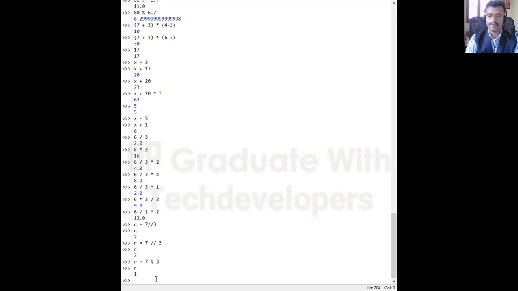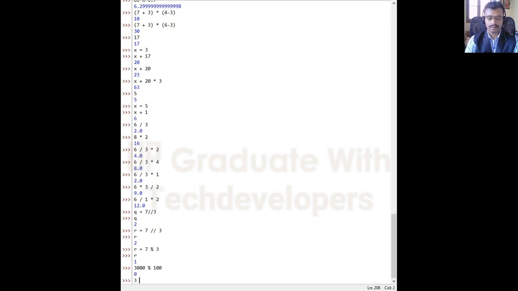If x percentage y is 0, then x is completely divisible by y. We can also extract the rightmost digit or digits from a number. For example, x percentage 10 yields the rightmost digit of x. Similarly, x percentage 100 yields the last 2 digits. For example, 3000 percentage 100.